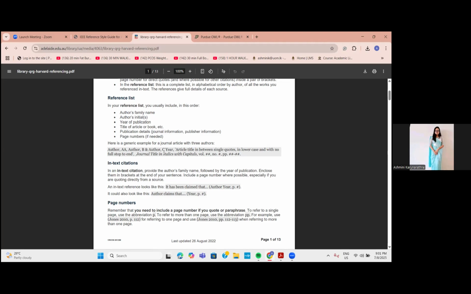Then we have the author's initials, so we can have P here, and then the year of publication, which we can say 2025 or anything. And then the article title in between single quotes in lower case and with no full stop at the end. So this is the way the Harvard referencing style works.